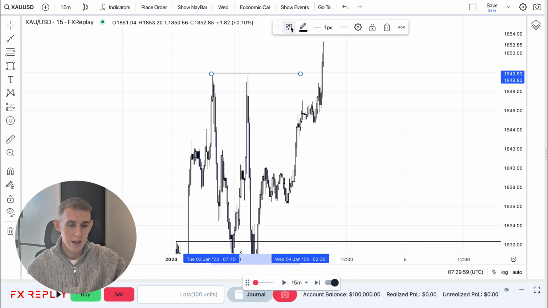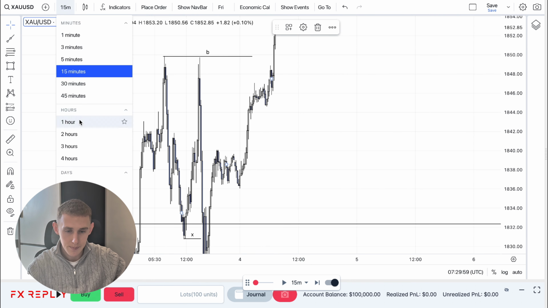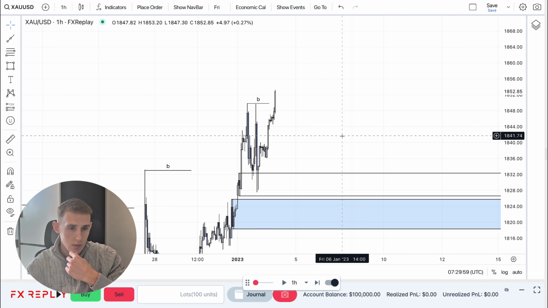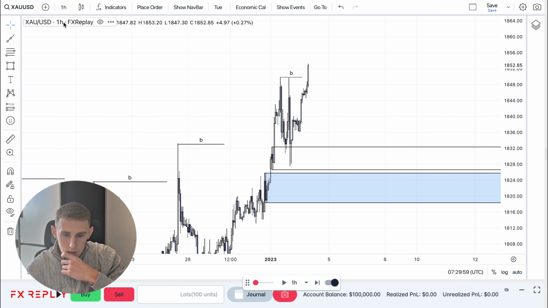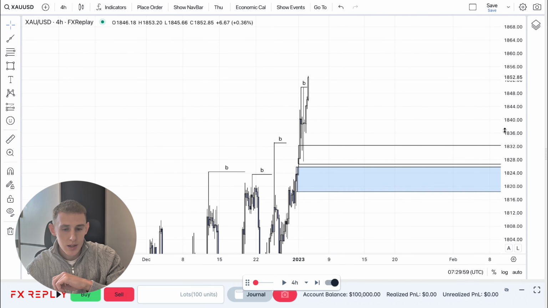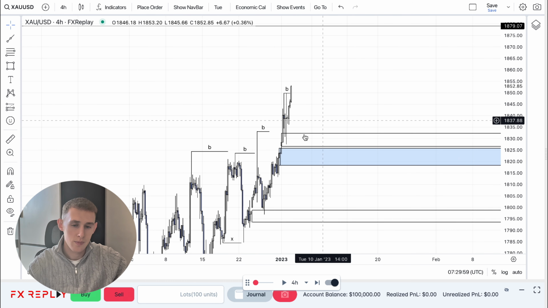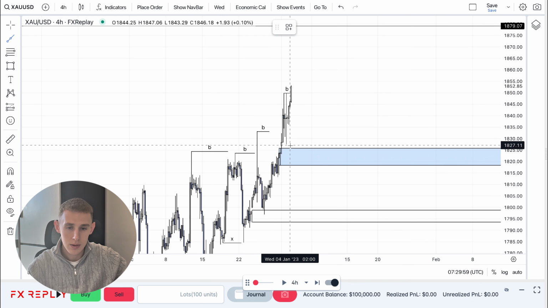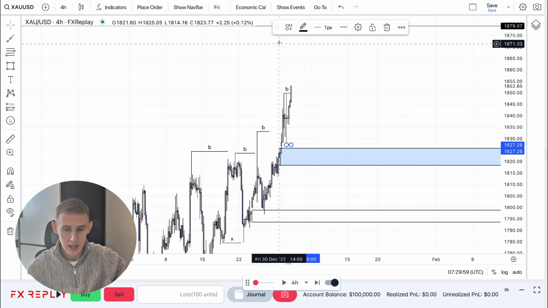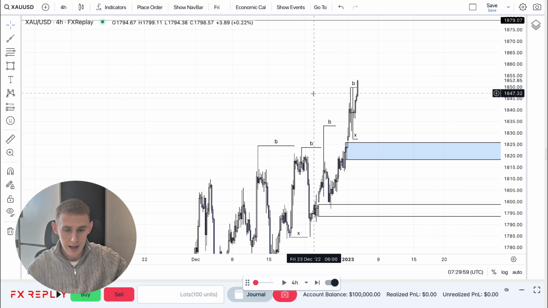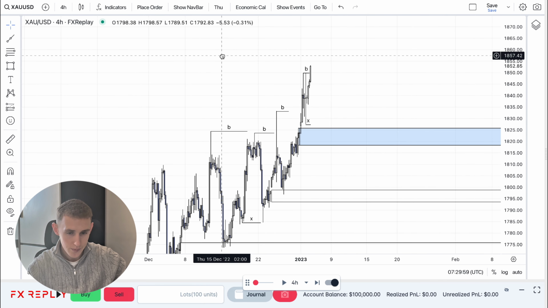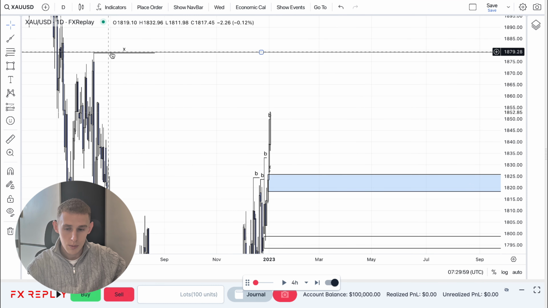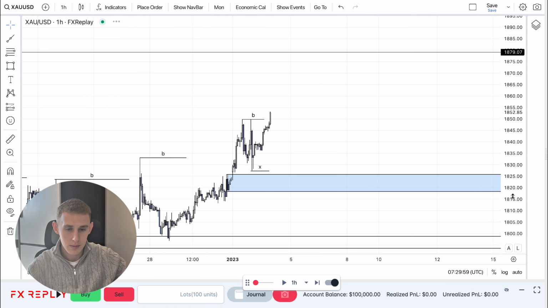There we go. So now we've had that second breaker structure once again. So let's see, this area right here does actually look like an inducement. So we have that 4-hour demand below. I wouldn't be surprised if price now gravitates towards that, sweeps it, and then we can look for some potential buys. Daily, I still see it heading towards this wick, so we're good to potentially look at more buys.